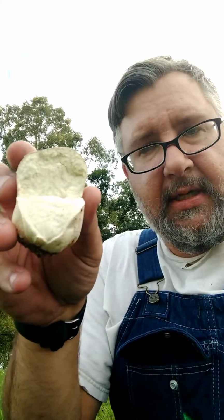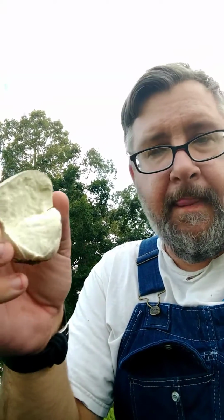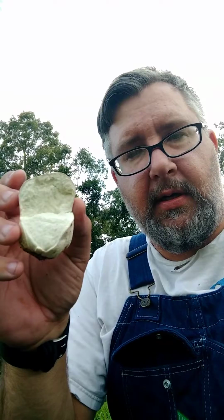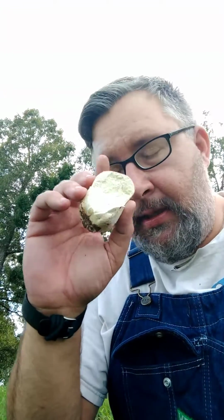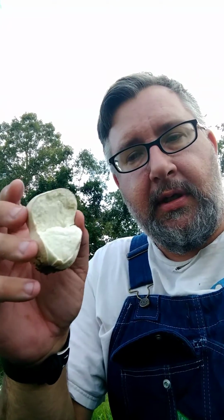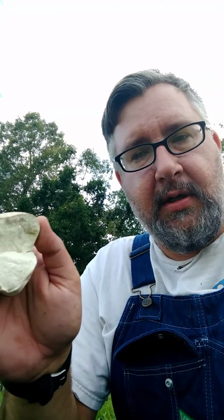As you can see inside, it's pretty much snow white in there. And that's an indicator that it's good. If it's anything other than snow white, it's not good anymore. It started to produce toxins, and it's starting to get ready to go spore, so you get rid of them.